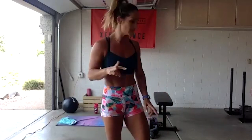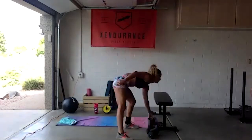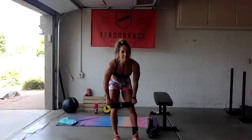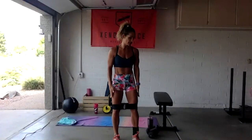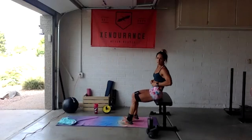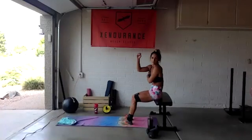Okay. So here's the scoop for the workout. We are going to follow somewhat of the same format that we typically do, but first we're going to start with something different. So if you have a bench, a chair, a couch, we're going to utilize it for this opening session here. We're going to do 3 rounds of 50-50 seated hip abductions with the band above our knees, okay? So what that looks like is you're going to sit. If you don't have a couch or anything to sit on because you're outside, just sit on the floor. These are still great.